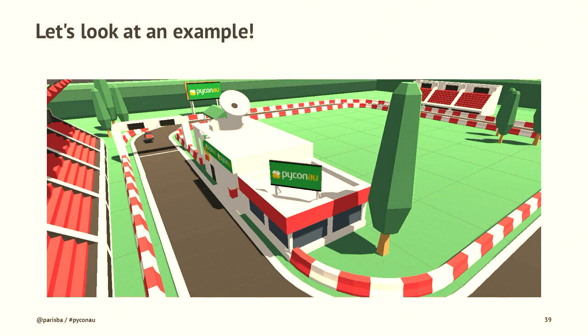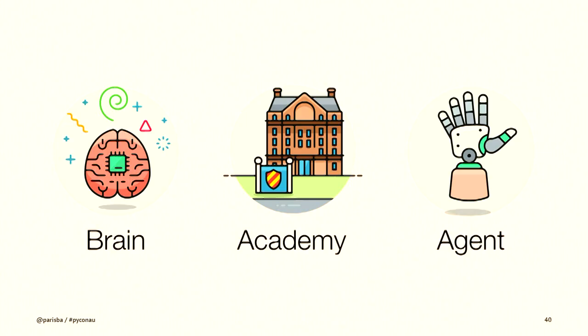First, we're going to step through the three core components of what ML Agents provides. So these are similar terms to what you might find elsewhere in the machine learning world. They're just terms for things you'll find in Unity. So these are brains, academies, and agents. These are what the machine learning framework adds.